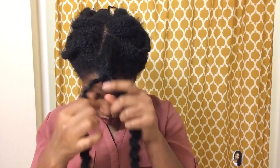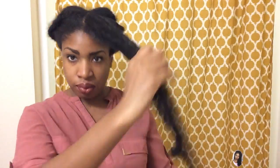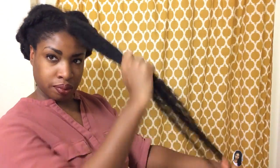Washing your hair in twists also means that your hair tends to clump and mat a little bit more at the roots. So what I'm doing is actually applying moisturizer and separating my hair carefully at the roots as well as throughout the length of the hair. This is essentially part of my detangling process before I retwist the hair.